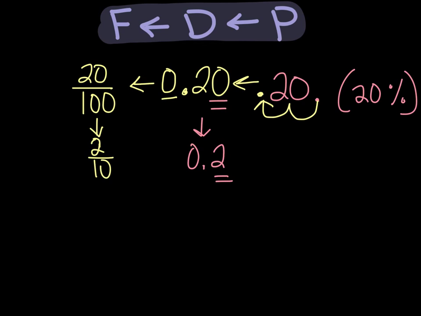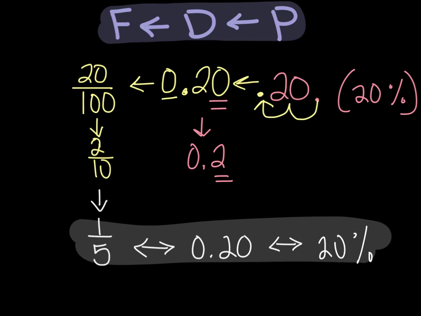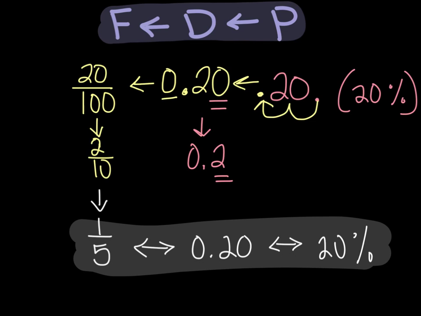Okay, so make sure that we understand that 1/5 is the same thing, or equivalent to 0.2 or 0.20, as well as equivalent to 20%. All of these numbers are equivalent to each other. Like I said earlier, it does not matter which format of the number you use, but most of the time you'll be using either fraction or decimal. If you're working with fractions, use this. If you're working with decimals, leave it as this.